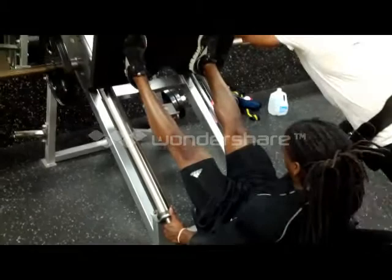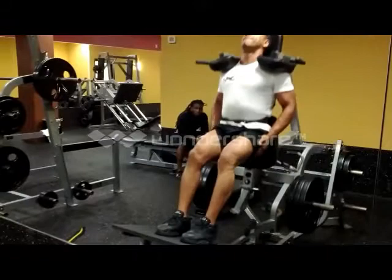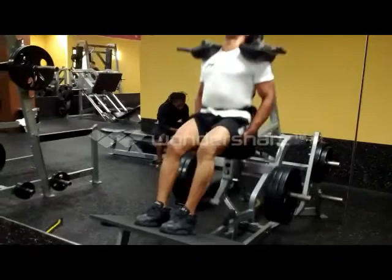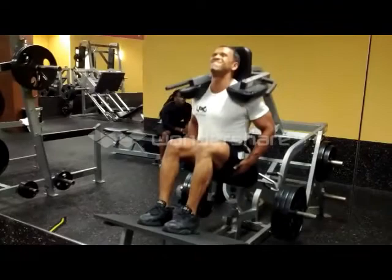Now we're doing some V squats. It's another machine that is really comfortable to go heavy, and it's a machine that helps you not cheat, keeps you in line with your movements. So definitely give it a shot.